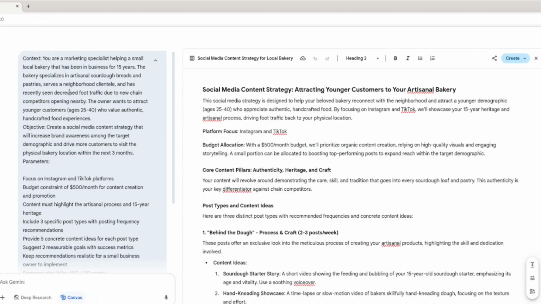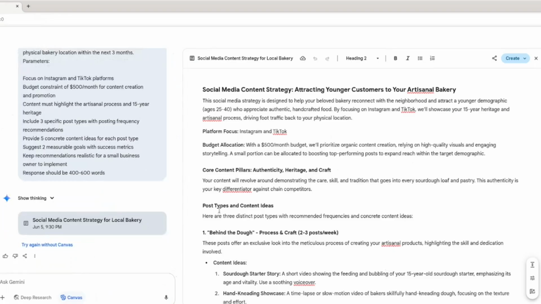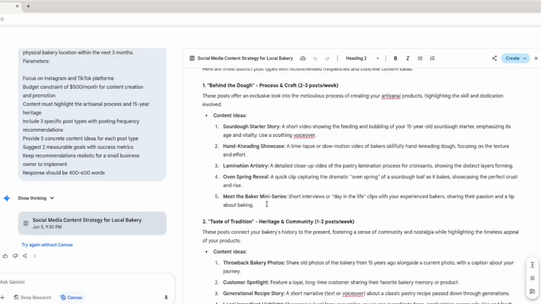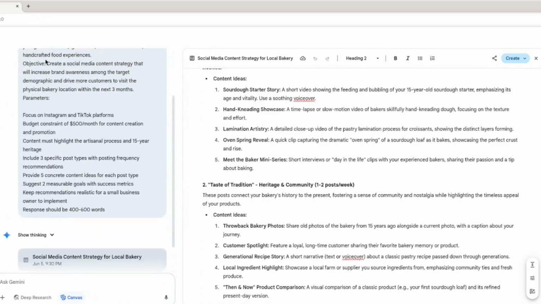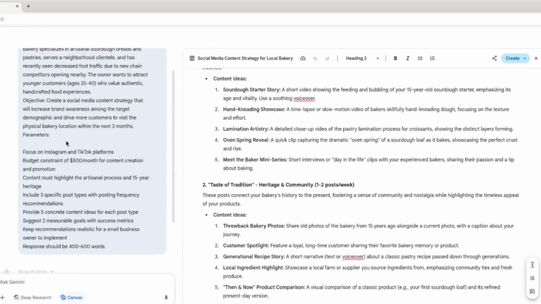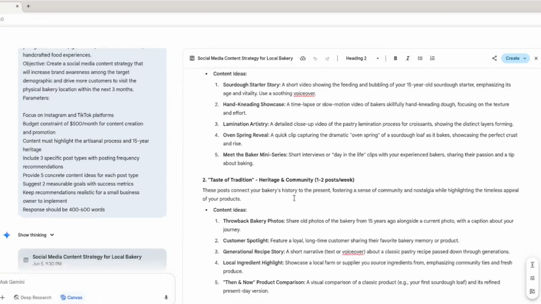So we gave it the context, we gave it the objective, and then the parameters here. And we're expecting a 400 to 600 word response. So here's the response it came back with, following our instructions, following the context that we gave it, the objective that we gave it, and then it followed the parameters.